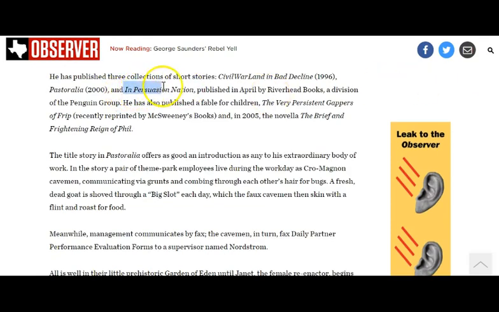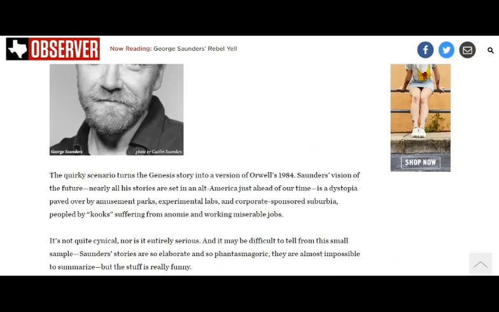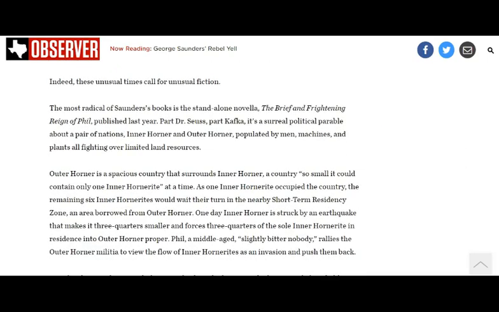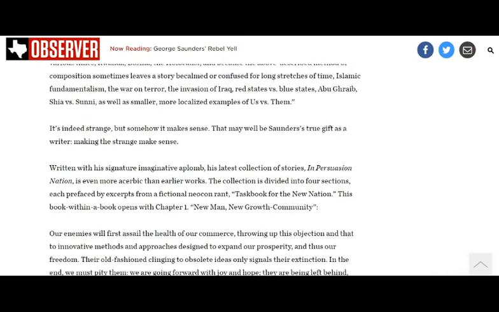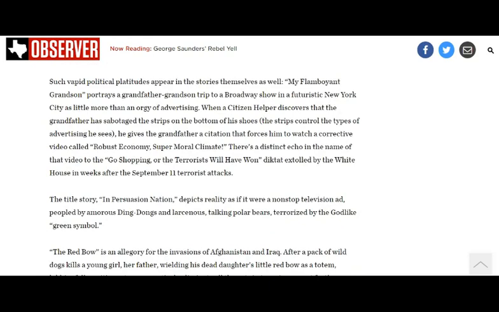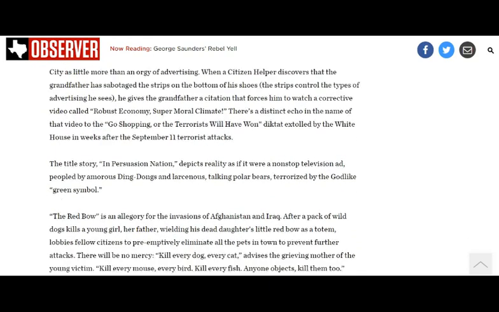the Red Bow was actually part of a collection of short stories called In Persuasion Nation. And if I look at the themes that I was talking about, that fear and paranoia are used to manipulate and persuade, well, the fact that this story falls in a collection called In Persuasion Nation is a good hint that I'm on the right track. And as I scroll down further and skim through and try to figure out what I can use, what I leave behind, I'm hoping I'm going to find something a little bit more specific. Sometimes I will, sometimes I won't. But you will see certain things start to emerge.